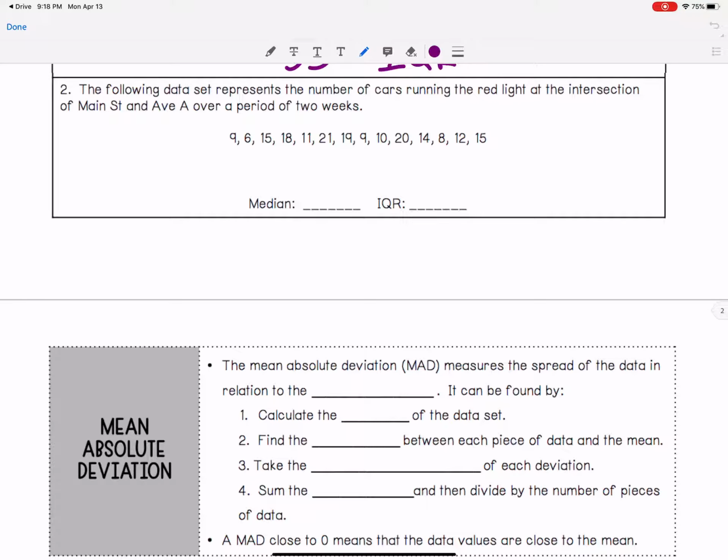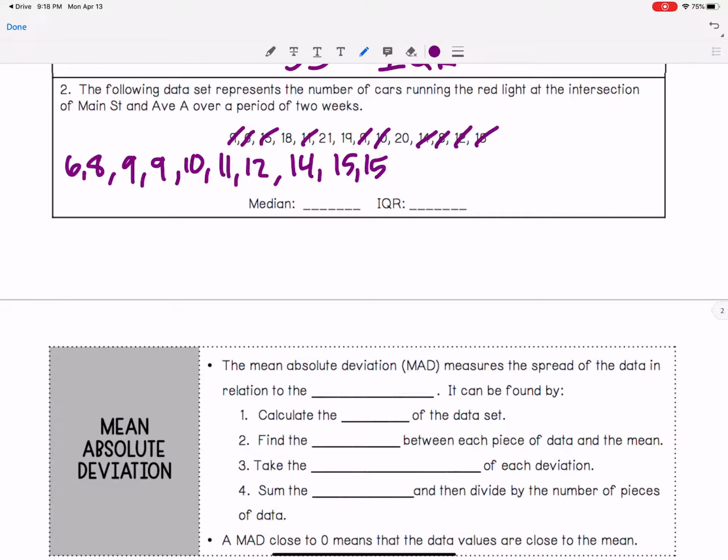I'm going to cross them out as I go because it's really important that I cover all of my steps, because I want to make sure I don't make mistakes. The easiest way is to cross off the numbers you've used, so that you make as few mistakes as possible. I might even make some mistakes here, but if I'm crossing off my numbers, then I know I can go back and figure out what I did wrong. 10, 11, and 12. Let's see what's next. I have 14 and 2 15s. 18, 19, 20, 21.